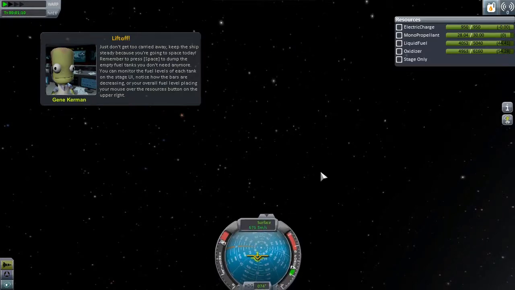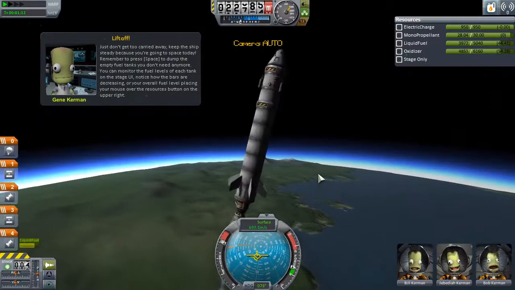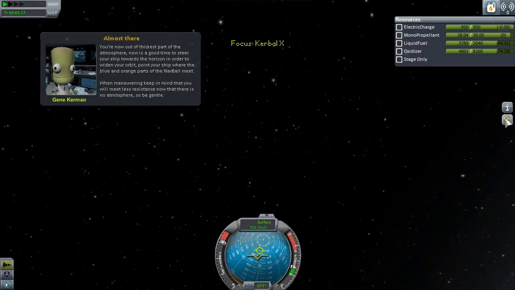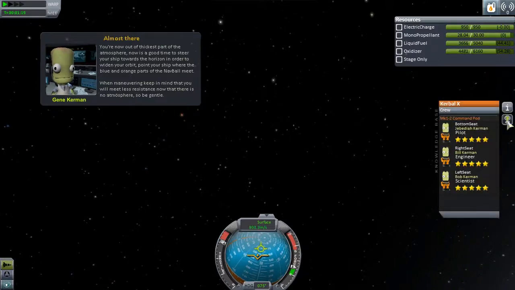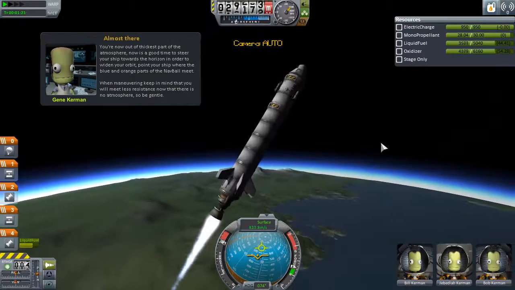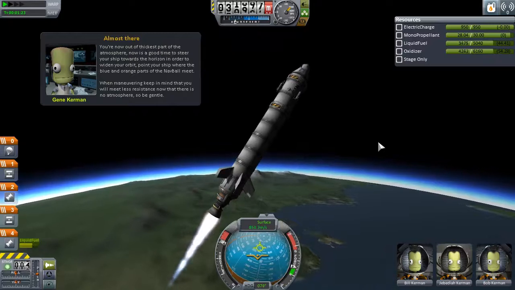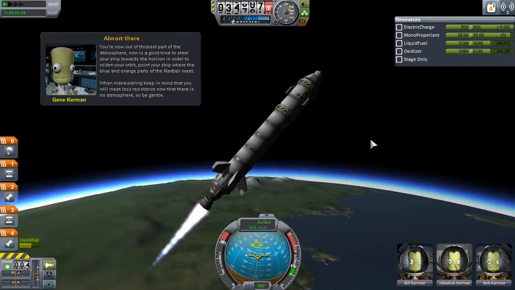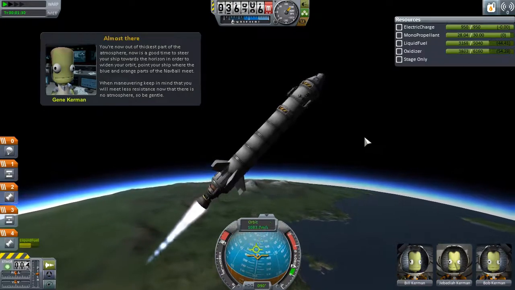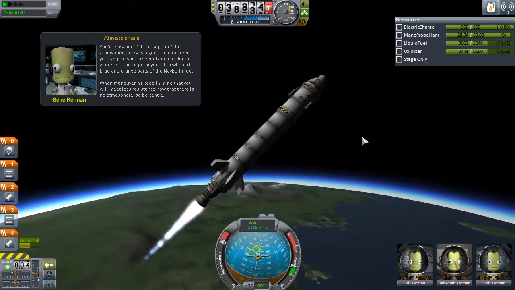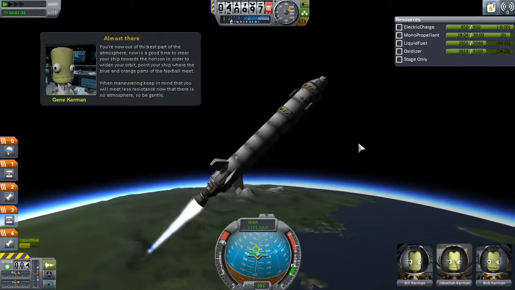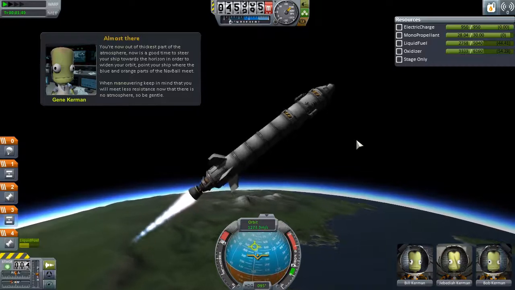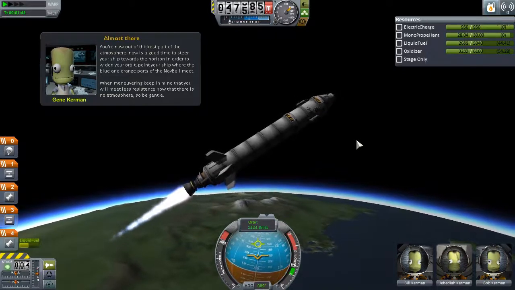Well, I'd say here's the map view, but I can't see Kerbin. I'm not sure what happened to it. Kind of going off, not exactly straight. Alright, yeah, we're high enough up that atmosphere doesn't affect us too much, so really turning over isn't too much of an issue now.